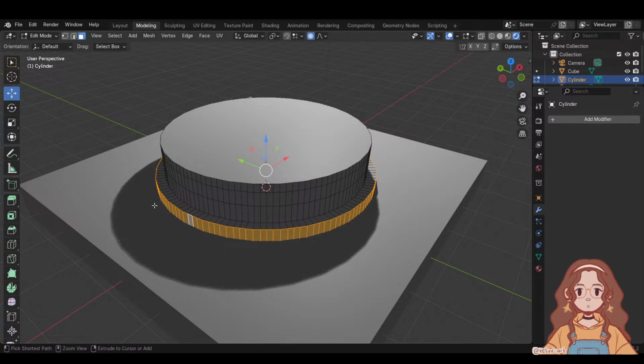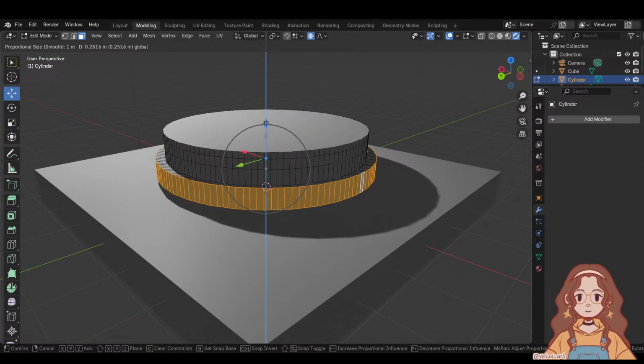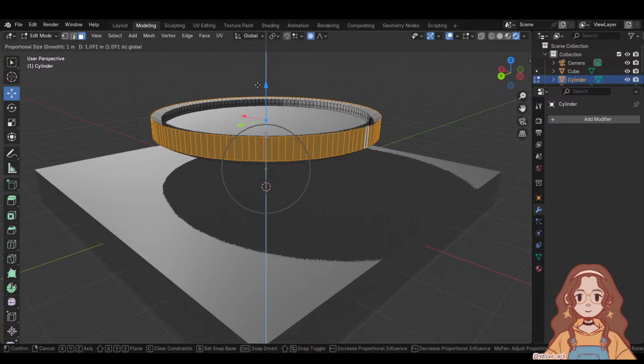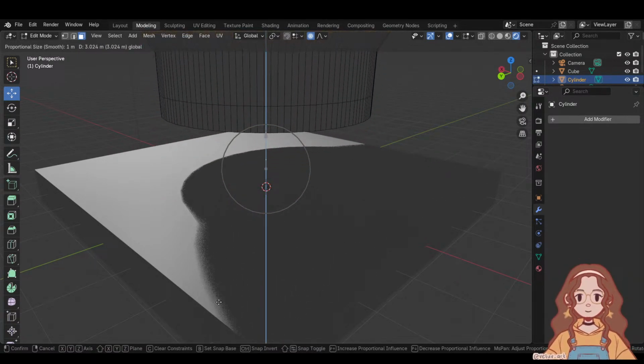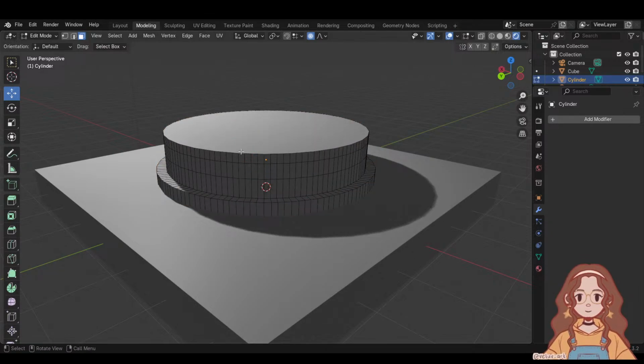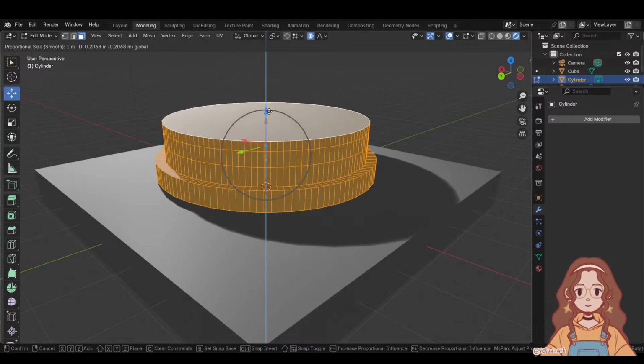We're just gonna undo the separation. That is weird. Oh, is it because they're selected? Huh. Yeah, now if we move it up and down, it's normal.